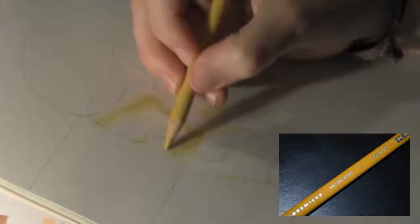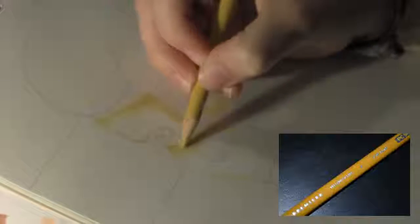To blend out that cream, I'm using a color called Sand, which is slightly darker. And then to blend out sand, I'm going to be using a color called Yellow Ochre. Or maybe it's Ochre, I don't know how to pronounce that. I know it may seem off-putting to use yellow colors on the face, but in reality people do have those type of shades in their skin and it's amplified when light is hitting it.